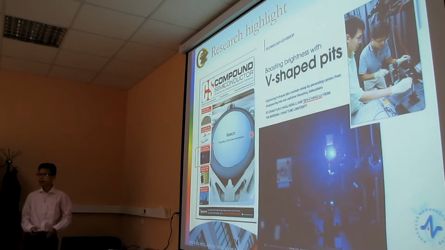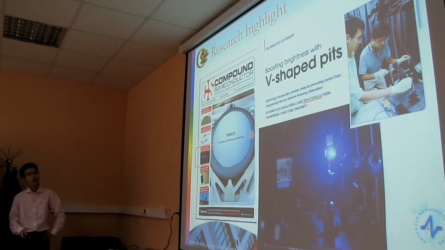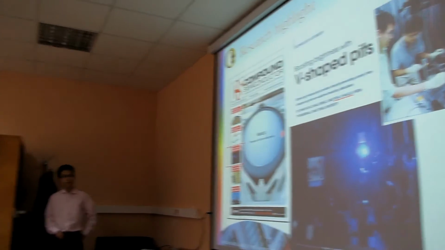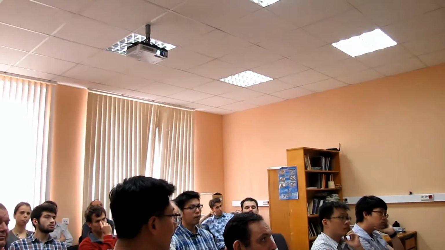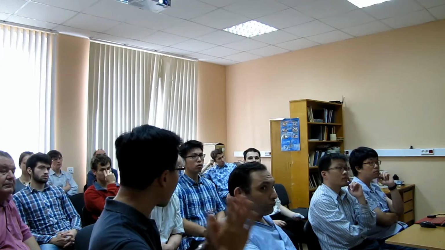Curious, what does it mean? V-shape, probably I understand. What does it mean? V-pits. It's a very special defect appearing in the indium gallium nitride system. We all know that blue LEDs are made of indium gallium nitride and grown on sapphire substrates, but the lattice mismatch is huge. So the defect density is as high as 10 to the 10 per square centimeter. So how can such a highly defective material have such a high efficiency? We attribute it to the defects, because they look like V-shaped pits.